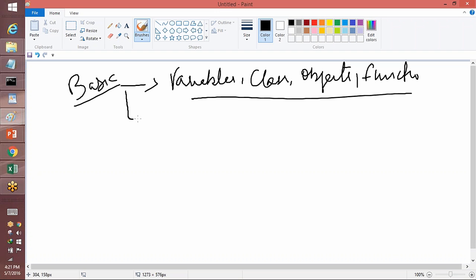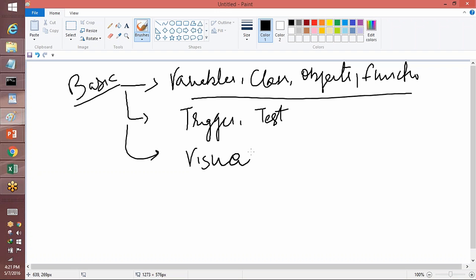And then we will go ahead and talk about a little more advanced topics, like triggers, what are triggers, how to test the triggers, and then we will talk about Visualforce, what is a Visualforce page, how to write a Visualforce page. Ravi, do you know all the Visualforce components, like all the tags and everything? No, I don't know. Okay, so we'll create Visualforce, and from there we'll have all the REST APIs. This is basically the syllabus.